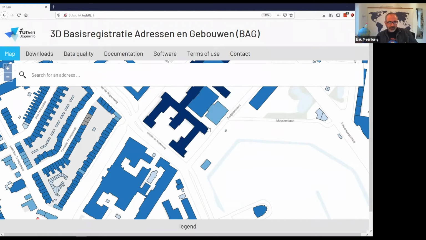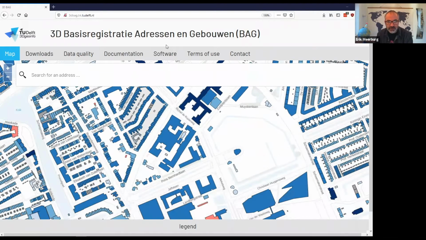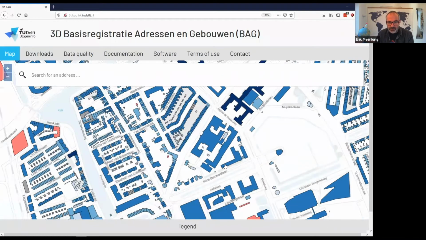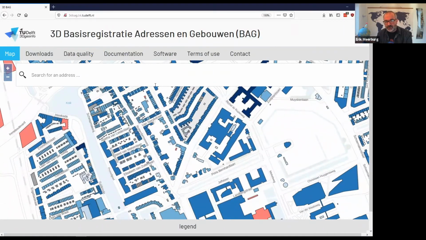All right, we have here the 3D Bach. Sorry for the mix of Dutch and English terms, of course, in this situation. This is a site where you can view, download, or research the 3D buildings in the Netherlands. And it's kind of a strange website, but let's have a look at this, because you've probably seen it in the video or you've tried it yourself to work with it. And there's a few things that might need a little extra explanation.